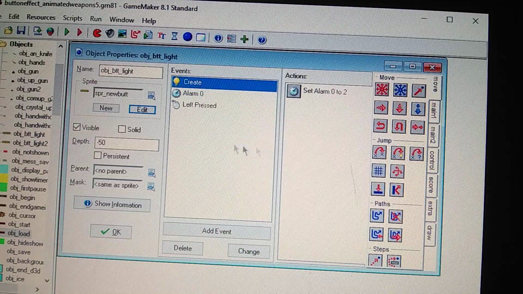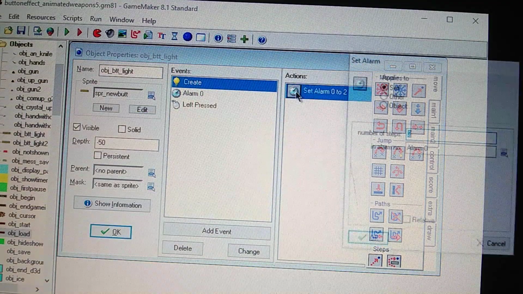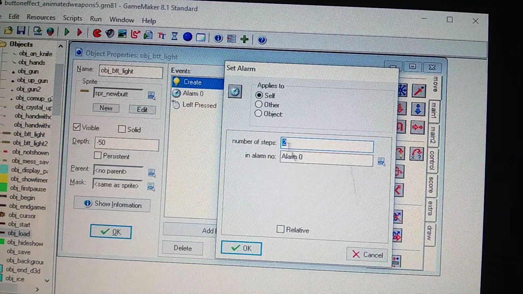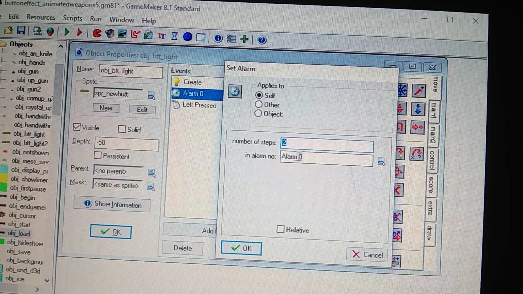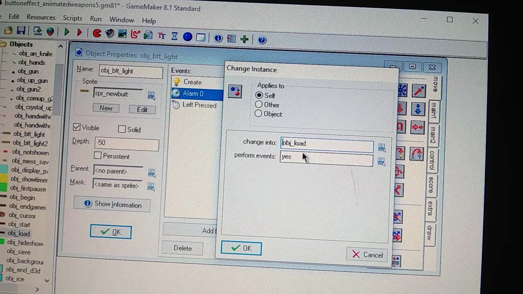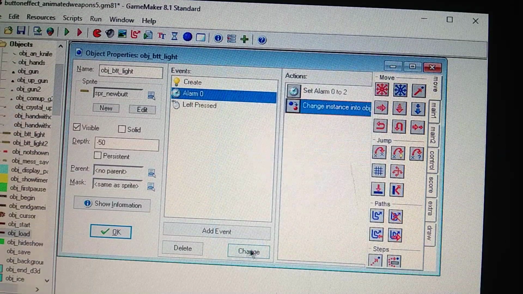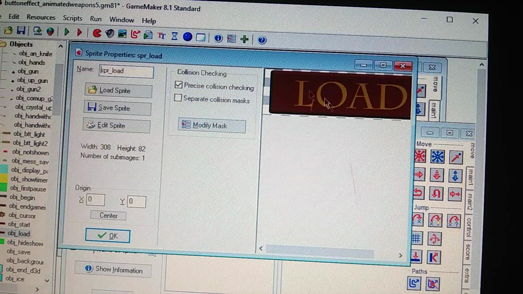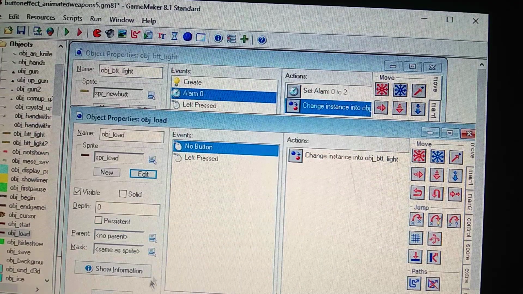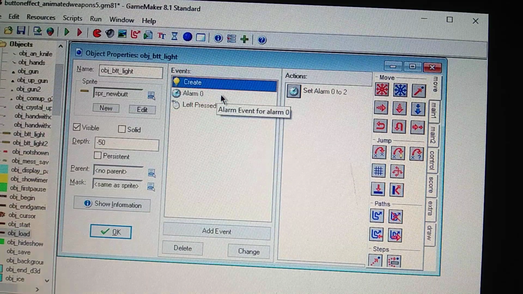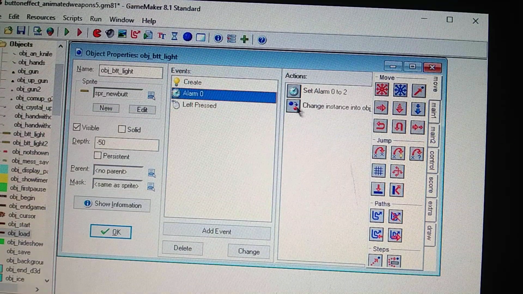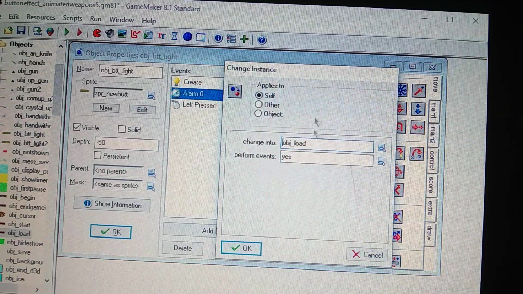So you do a create, then I did an alarm for 2 milliseconds, then alarm 0 kicks in, and it's going to jump to the load button, which is the original button, which is this button right here. So, actually no, sorry. After 2 milliseconds it's going to switch back to the original button.